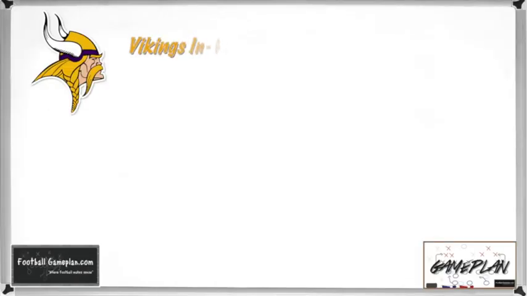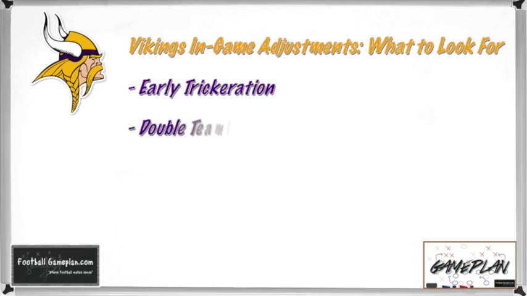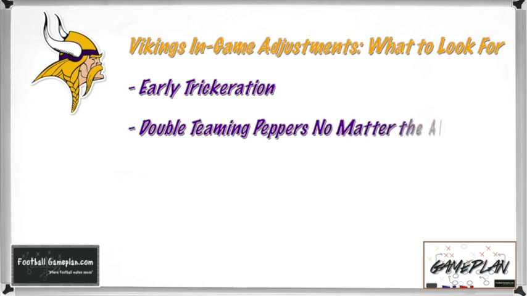And for the Vikings, you look at early trickeration. Do they go with the trick play to try to go for the jugular very early in the ballgame, whether it be an end around with Cordarrelle Patterson or maybe a flea flicker to try to generate a big play deep down the field? Somehow, some way, the Vikings will pull one out of the hat early versus the Chicago Bears.